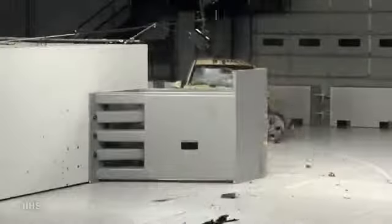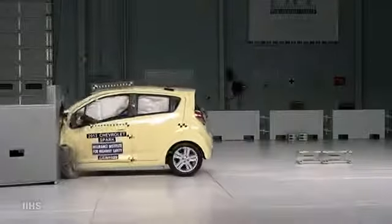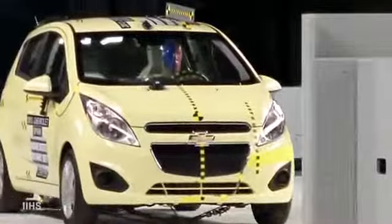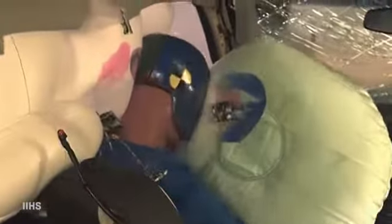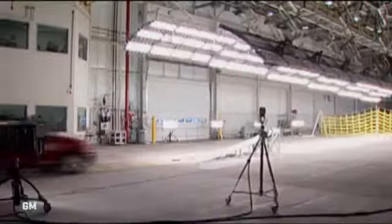Up next is engineering. Sophisticated design has overcome some of the weight and proportion disadvantage. Hence, some small cars get better crash scores than bigger ones. Key is structural integrity to reduce or prevent intrusion into the passenger cabin of either the other car or parts of your own car. And finally, technology.